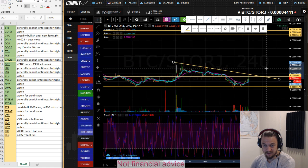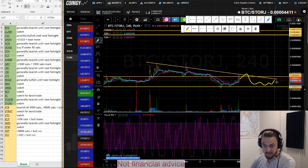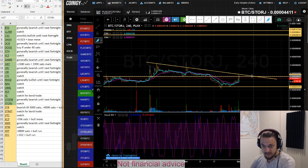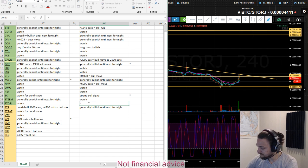We've got a descending trend here as well, so price might continue something like that. If it does break out above that yellow trend line, we might have something. So I'd be watching that for any breaks above this kind of, I don't know, 45 to 40. Let's just call it 47.5 or so. Equals possible bull run.